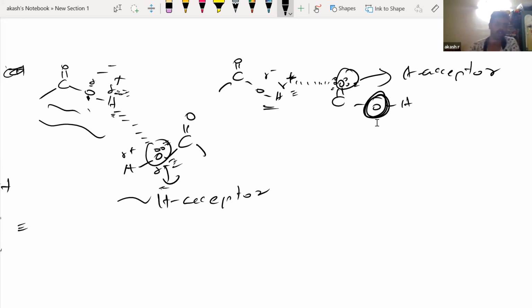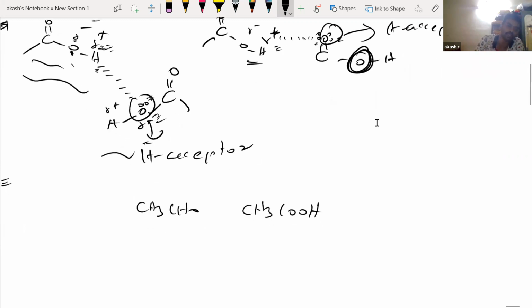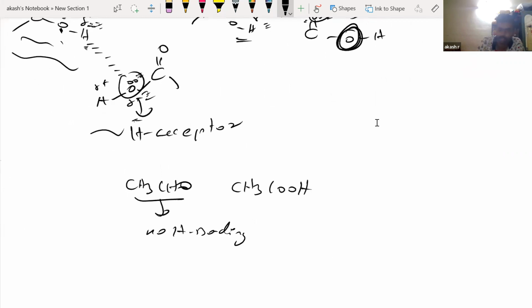All right. So now we understood that there can be hydrogen bonding, and how the hydrogen bonding can exist. Now, if I compare CH3CHO with CH3COOH, I want to compare their boiling points. Now we know that in CH3CHO there is no hydrogen bonding, because there is no OH bond, there is no FH bond, there are only CH bonds. So no hydrogen bonding, and obviously I know this one has hydrogen bonding, no doubt about it. And in the case of aldehydes and ketones, we have only dipole-dipole interactions.